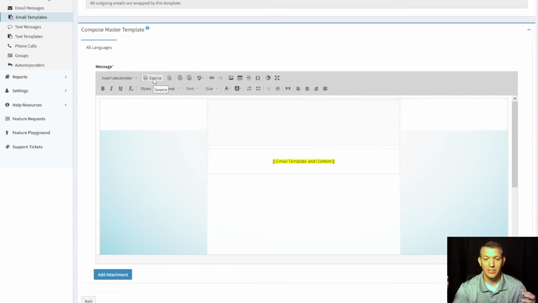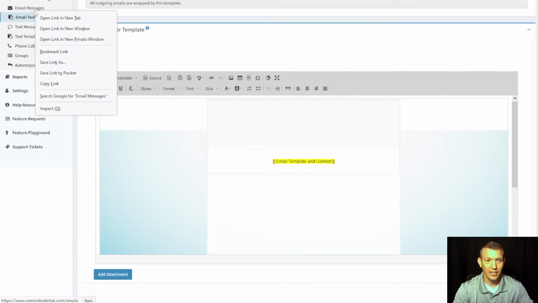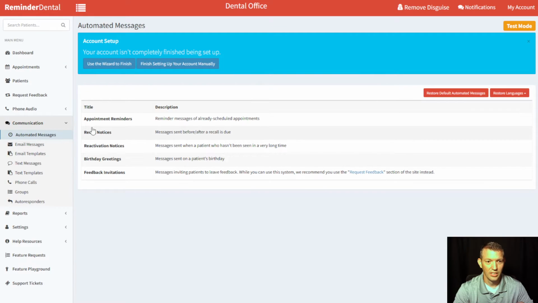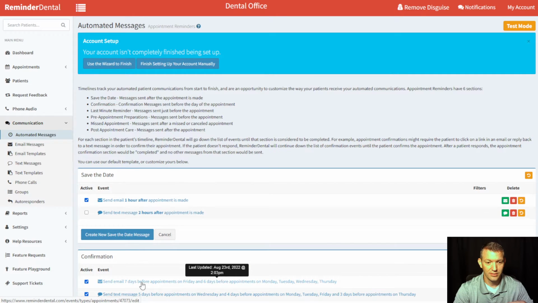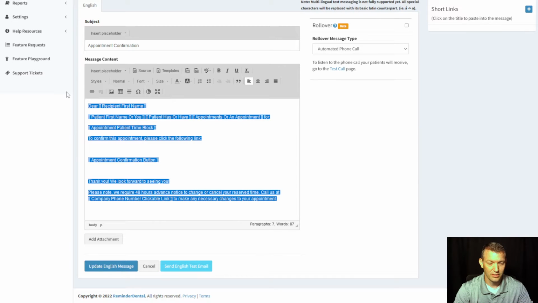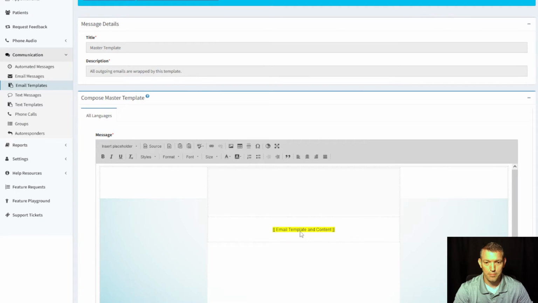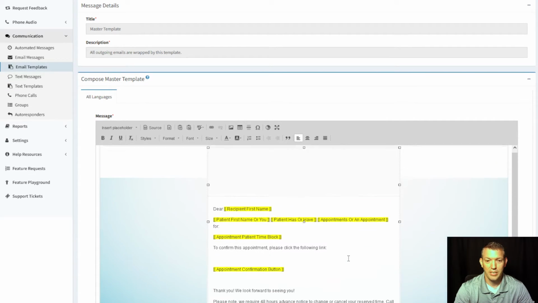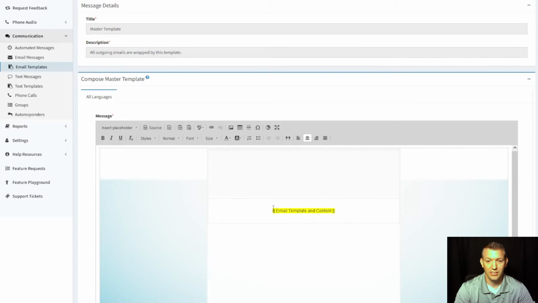Now, if you want to have a completely different view, so what happens is in every other, let me open a new window here. All right, so every email that you compose, all of this gets dropped right here, okay? So if you want to visualize it, it would look like this. But we're going to just insert it. So this is the only placeholder.